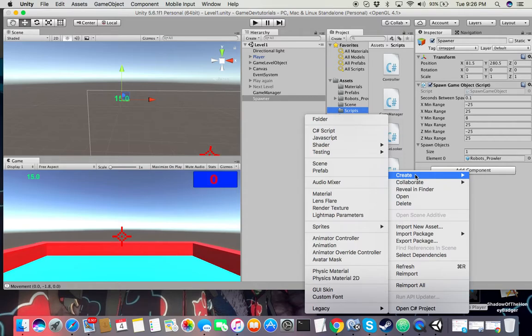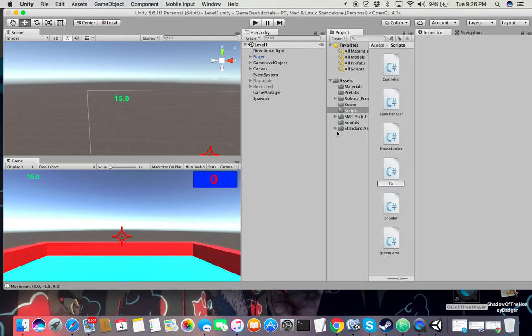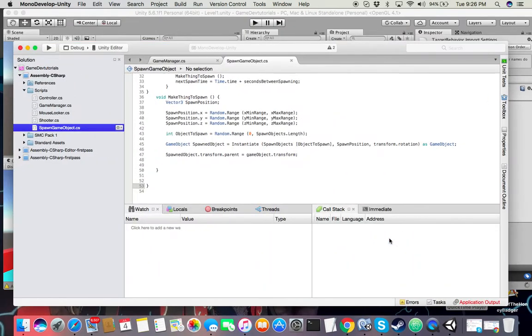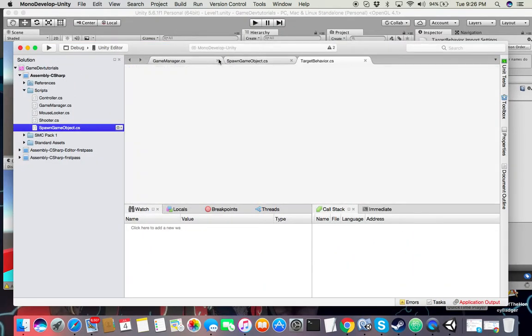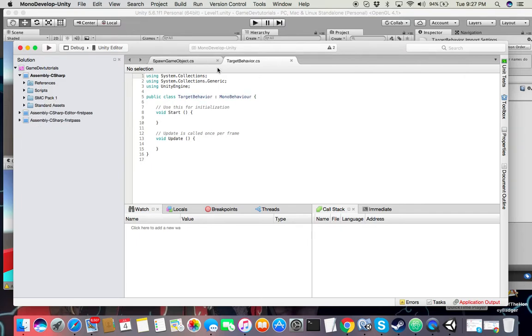We're going to call this C# script target behavior. Alright, let's just wait for everything to load properly.